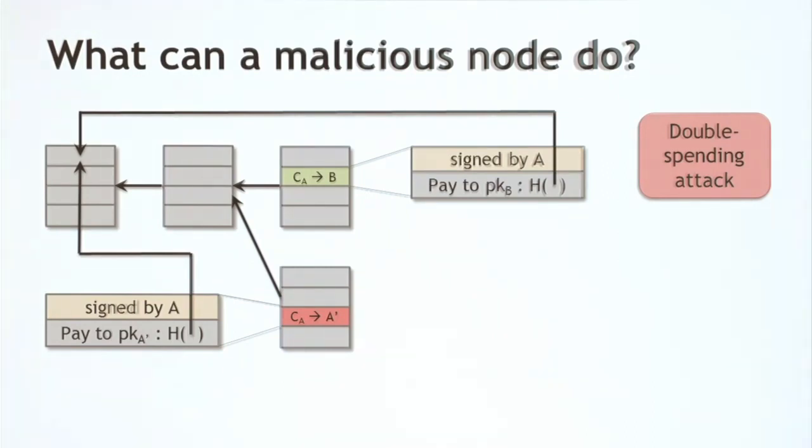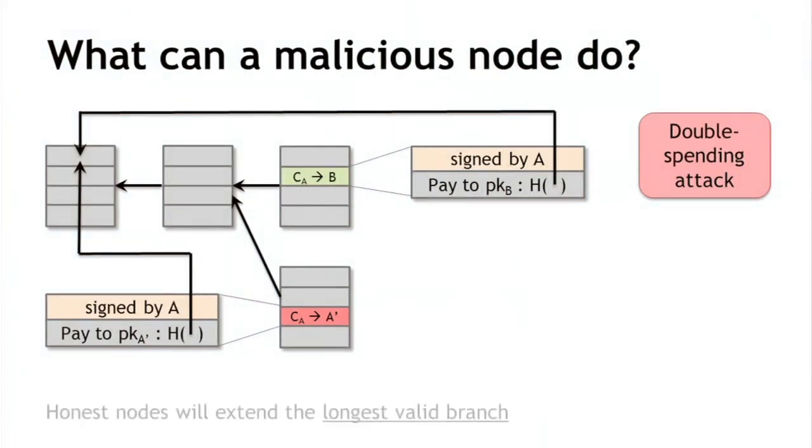And how do we know if this double spend attempt is going to succeed or not? Well, that depends on whether this green transaction or this red transaction is going to ultimately end up in the long-term consensus chain. So what determines that? That is determined by the fact that honest nodes are always following the policy of extending the longest valid branch. So now, which of these is the longest valid branch? You might look at this and say, aha, the first one is the longest valid branch, not the second one, because it's a double spend attempt.